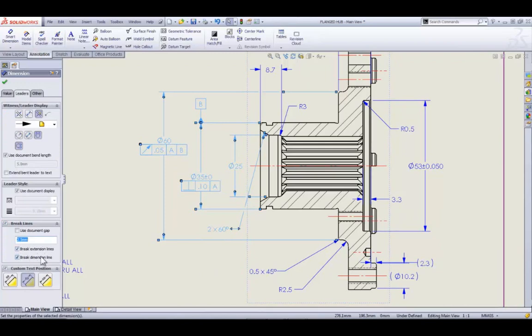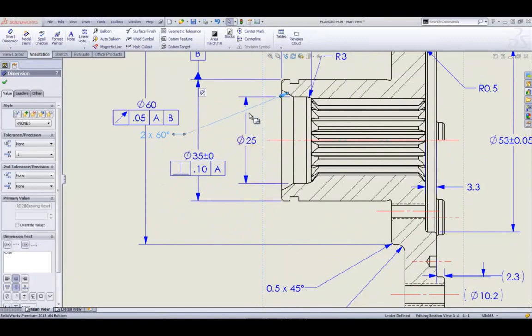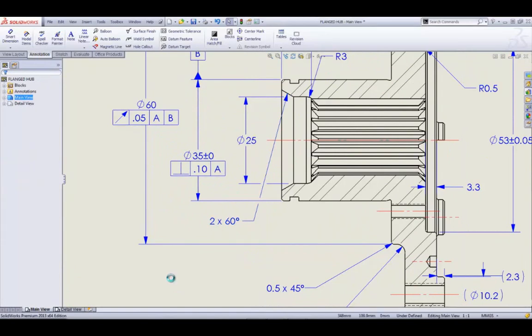They've done this because companies have different standards. So if I check these two here, you will now see that I have the break here, and it will also update through my annotation lines here too. So that's another new enhancement they have done in there.